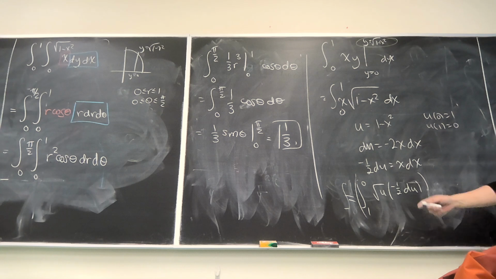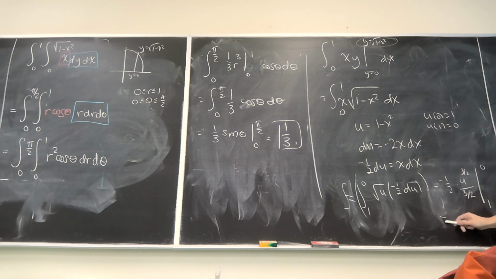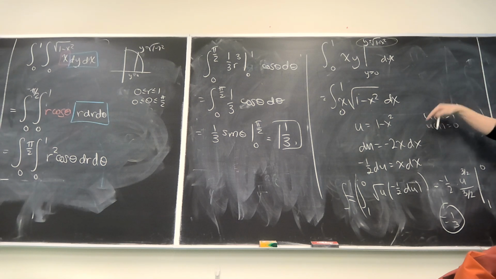Oh man, but then I gotta integrate square roots. So minus 1/2 of u to the 3/2 divided by 3/2 evaluated from 1 to 0. Ugh. Still turns out to be 1/3 when you're finished, of course. But even in this really simple case, a lot more technique and a lot more nasty algebra go into solving it this way because of the square roots that show up. If you hate square roots, try polar coordinates.